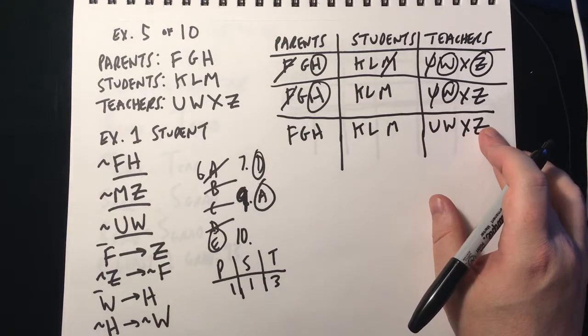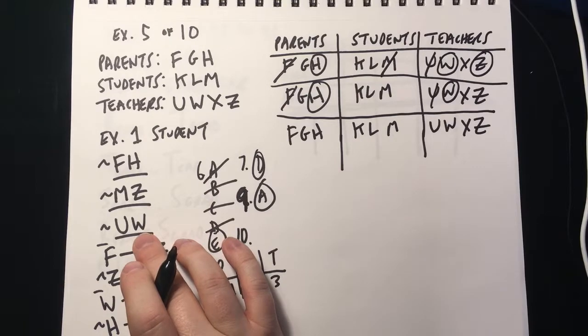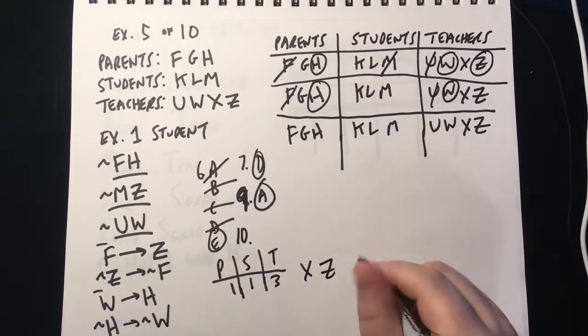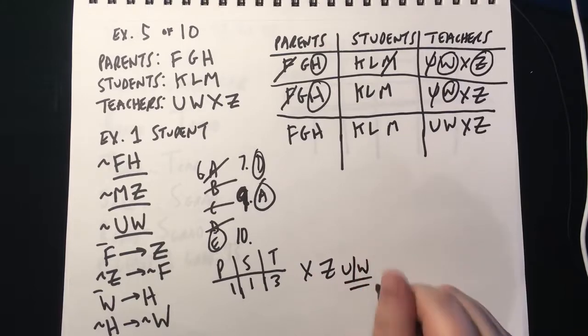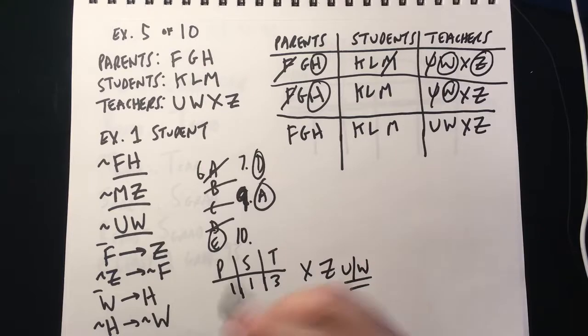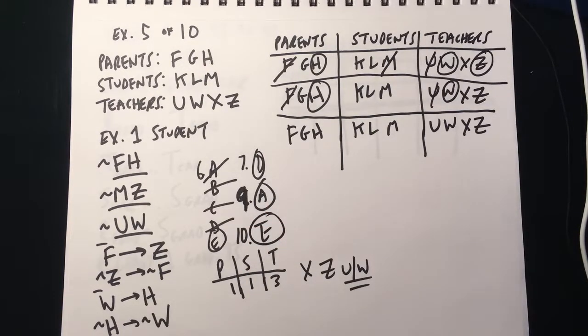Do we have any rules that are just about the teachers? And we do. We have this rule that says we can't have both U and W together. Which means if we're going to be able to get to 3 teachers, then we're going to have X and Z and one of U or W. But X and Z are going to have to be there, and guess what? Answer choice E says X, and we're done. It was based upon the numbers. You didn't really actually need to do anything here in this sketch. All right, on we go.